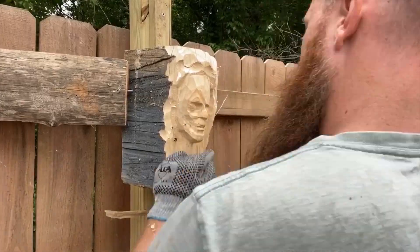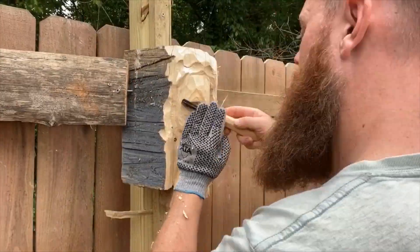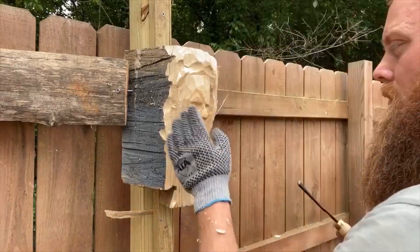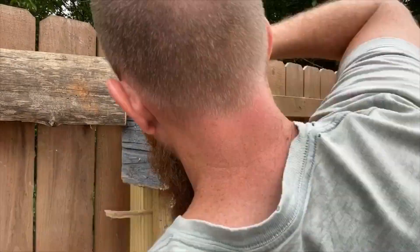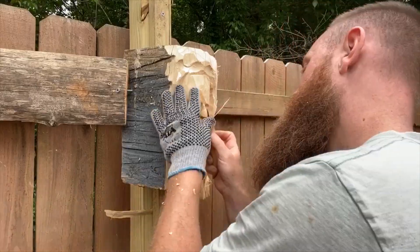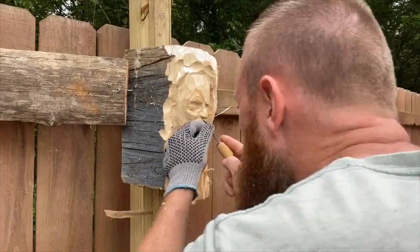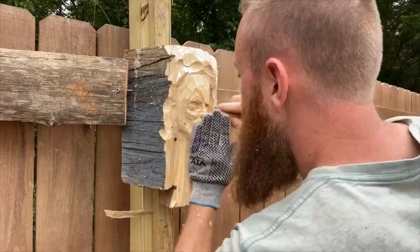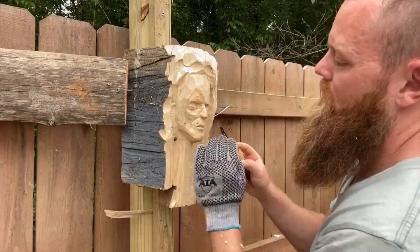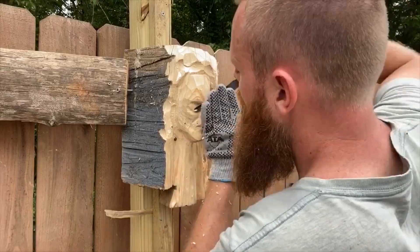From another angle, as I get the one side of the face lined up, I want to start making sure that the opposite side of the face matches it. It might help to turn it upside down and look at it — that's a suggestion from Alec Lacasse to make sure that you have symmetry. However, you might have a model that doesn't have a symmetrical face. Like my mouth is crooked, so it doesn't line up exactly right, and that's where you really have to be observant. If you try to draw a face upside down, it'll help you be more observant in your drawing. A quarter of an inch can make a huge difference on whether something is real or a caricature, but it can also make a huge difference on whether a likeness actually looks like a person.